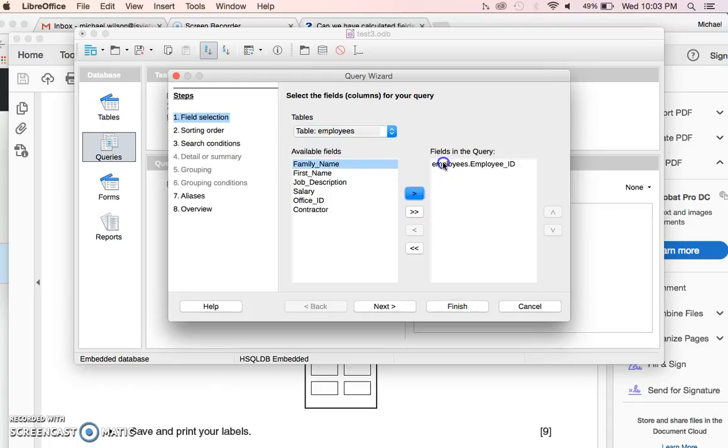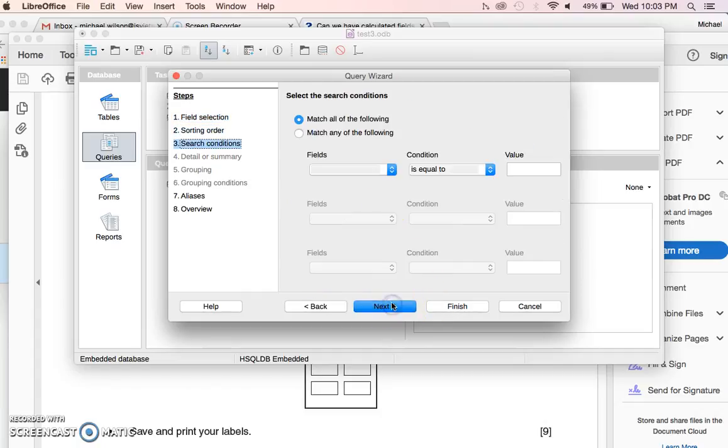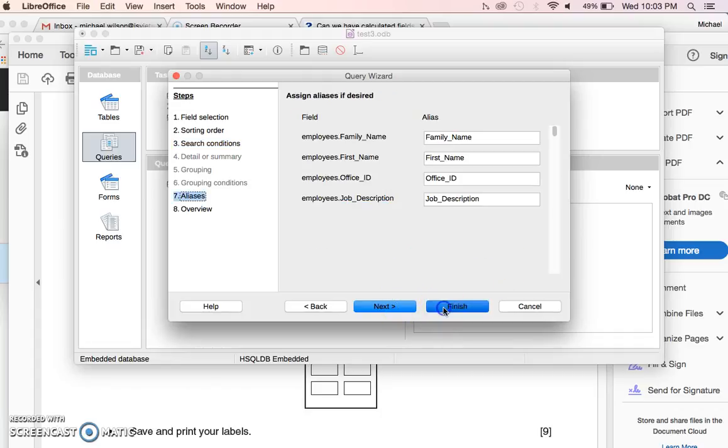So I'm going to try that again actually. Don't need employee ID. So do family name, that family name, ID, job description. So I'm going to try it the first way again. I don't need to sort it in any order, I don't think. Okay, job description. Okay, so it's engineer. Office ID, I'm guessing if it's Mumbai, it'll be MUN. Office ID, if it's Bangalore, I'm guessing it must be BAN. Click next, I'll do finish.